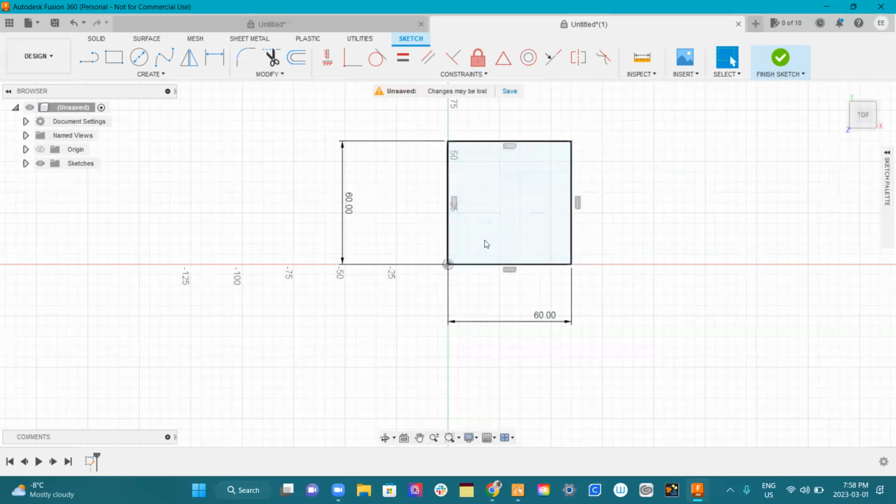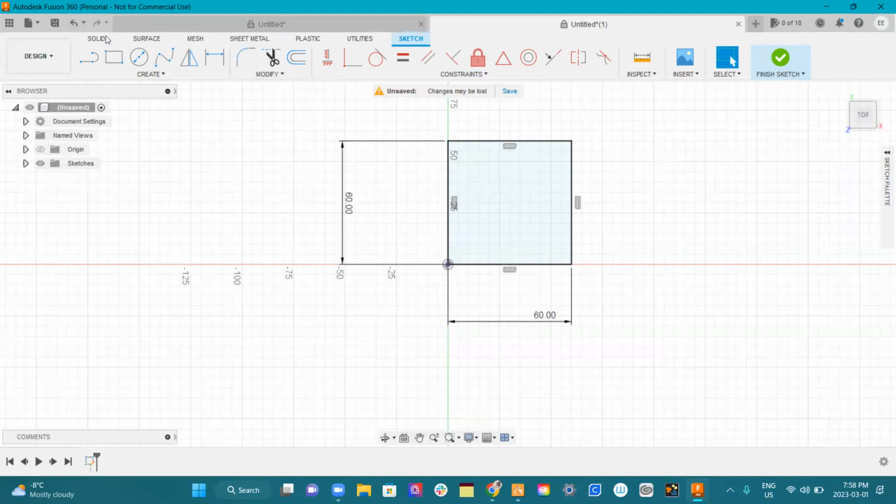So I sketched a square. Cool. All right. There's all this really complicated stuff you can do with surfaces and mesh and sheet metals and plastics and utilities, and you can use this to make circuit boards, and there's even an AI driven thing where you can figure out the forces on a thing and make an organic mesh to support your stuff. It does all kinds of ridiculous stuff. I'm not going to do any of that just yet. We're going to make a square.